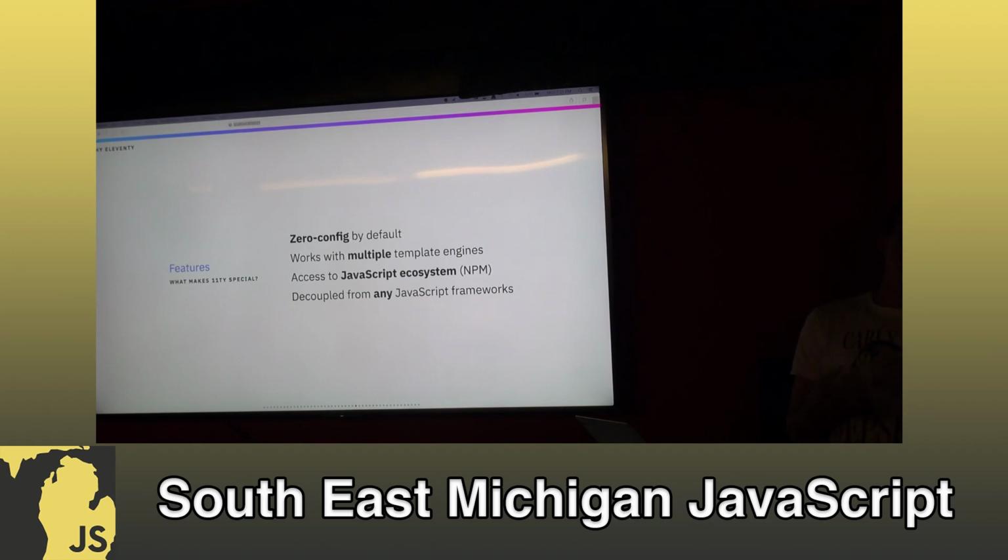That's kind of its mission statement, is that unlike a Gatsby or, I believe it's called GridSome, it doesn't force you to use React or Vue. You don't have to learn those technologies to use it. You can, of course, use those technologies with Eleventy if you'd like to. I mean, at that point, it's just simply importing them, but it doesn't start out that way. So it's really great for these kinds of maybe smaller tools, or if you don't think you might need the full power of a framework.